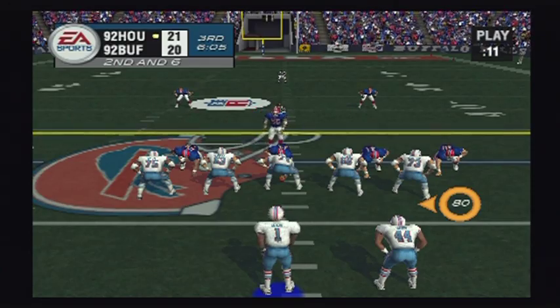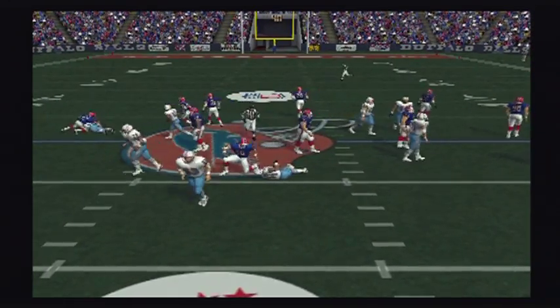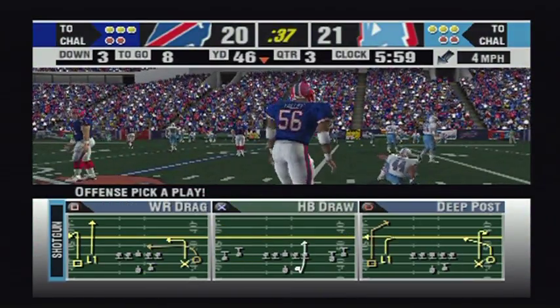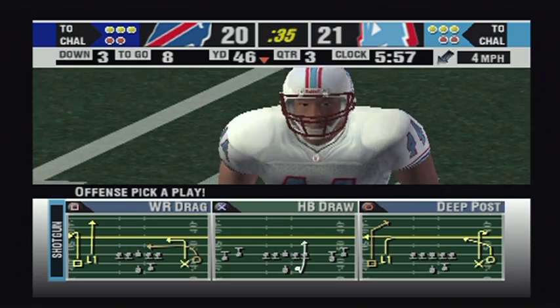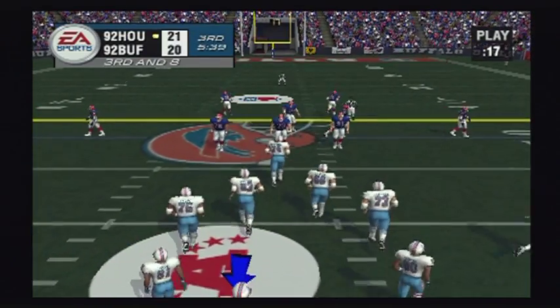Set. They give it to the halfback. Lost some valuable yardage on that run through the middle. He's got to look to make his move early. If he sees guys waiting there in the middle, he's got to look for the cutback lane. Or bounce it out, looking for a little more room to the outside.